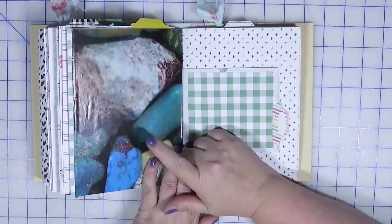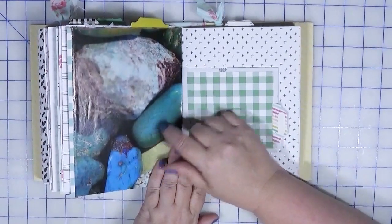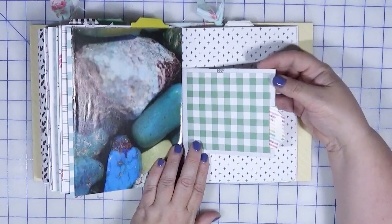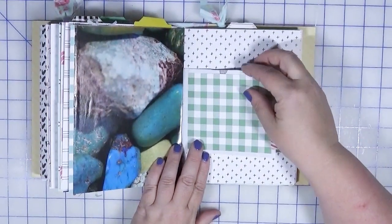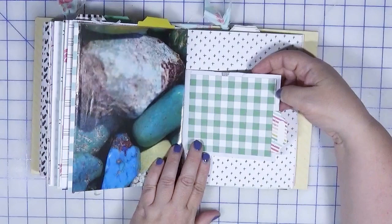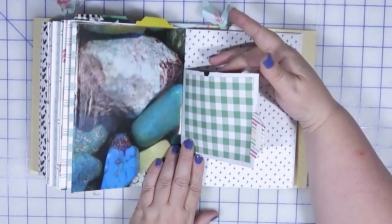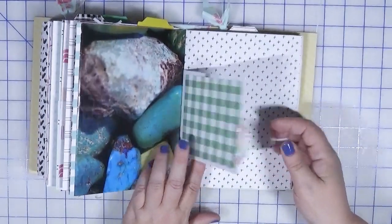This is another picture from that same calendar. I just loved the blue, the rocks and stuff. It was so pretty. I think this was a bill envelope. And you could see it's a little bit torn, and that's what I like about it, is that it's not pristine. I just covered up the back part just to make it look a little bit more aesthetically pleasing. It is a pocket, but I have not included anything in there. Again, just keeping my options open.